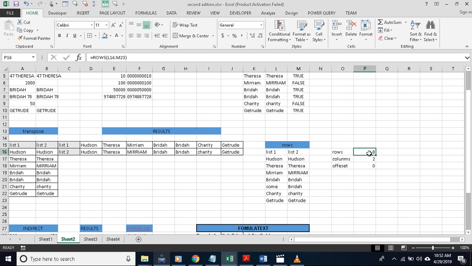Let me try it again. Let's say I want to offset 2 rows and a 0 there. Okay, so from Hanson, if I offset 2, right now these are rows, so I'm saying 1, 2 from Hanson gives me Miriam.